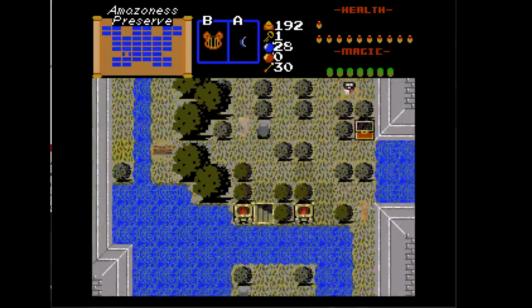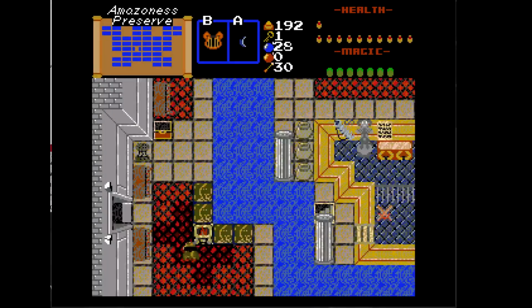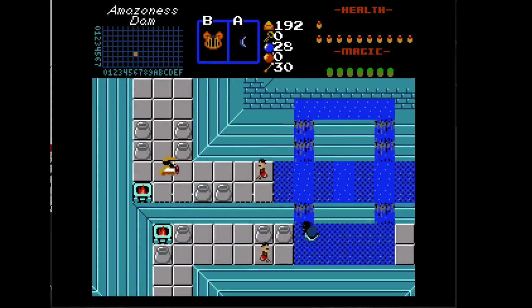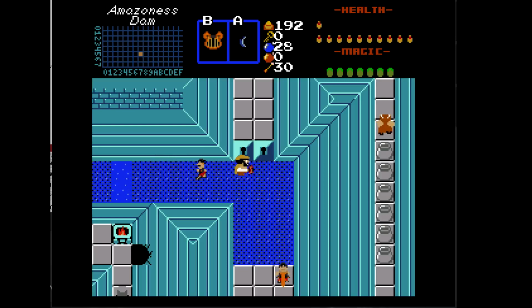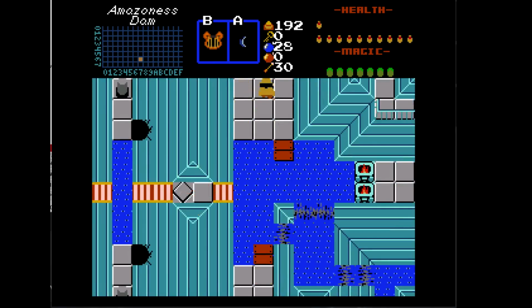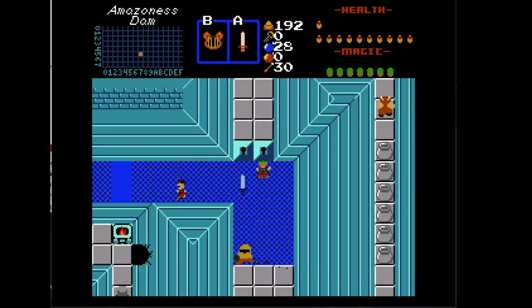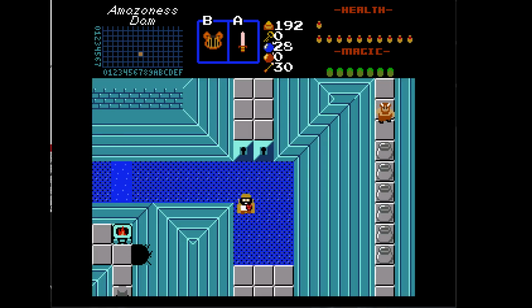Okay, okay. The problem is that this secret works, but there's another secret that doesn't work very well, so I wanted a shortcut, but I didn't fully finish the shortcut. I need to finish it, but just keep going up this way. Oh yeah, you notice you need a raft to get across there. You can just kill these guys, and one of them has the raft. This guy. Found a raft, you can use it. Use docks to cross water.